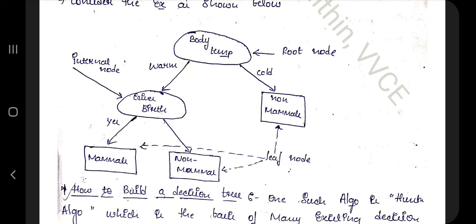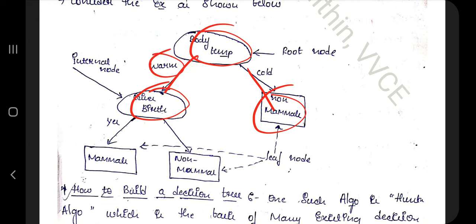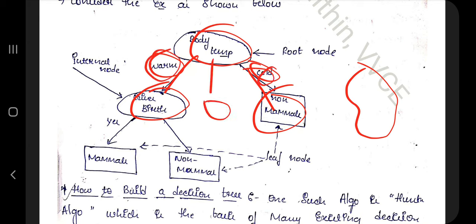Now what is the algorithm? First you will start from here and see what features you have. Based on features, you will create new nodes, and again you will come and see if you have already existing features. If a new mammal comes and says I eat a burger, that feature is not present, so you will add a new feature, eating burger.